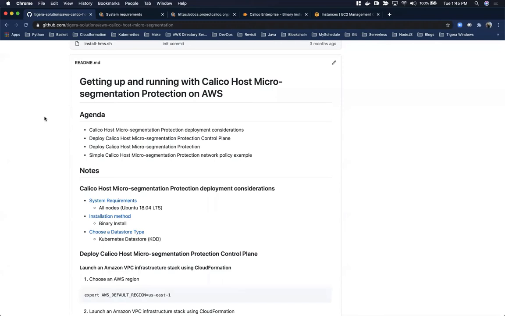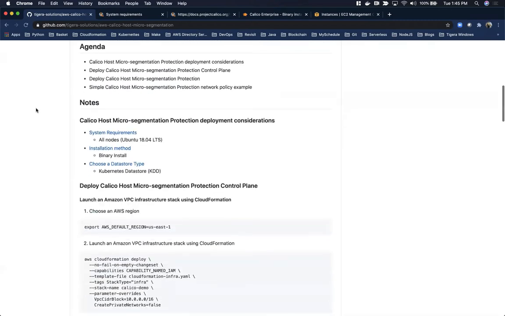So depending upon how you deploy Calico or Calico Enterprise, you want to refer to our release notes. You want to take the release notes into consideration. You want to also follow along with the upgrade steps. They're all documented in our docs at docs.projectcalico.org and docs.tigera.io. All right, so let's get started.